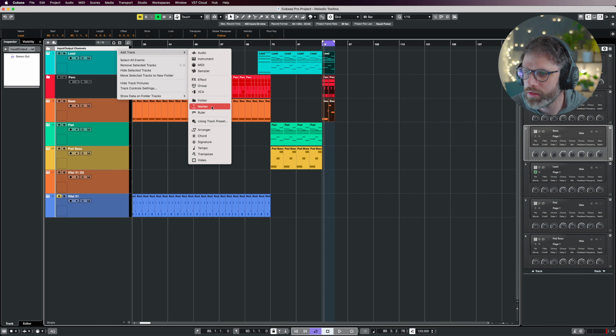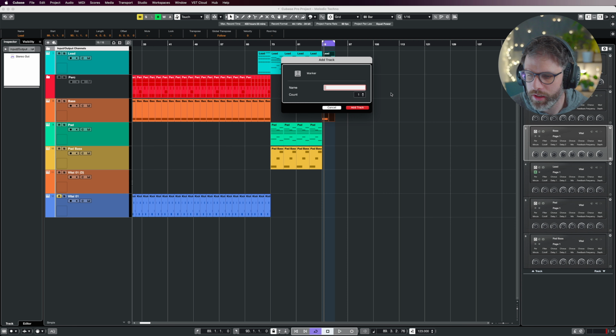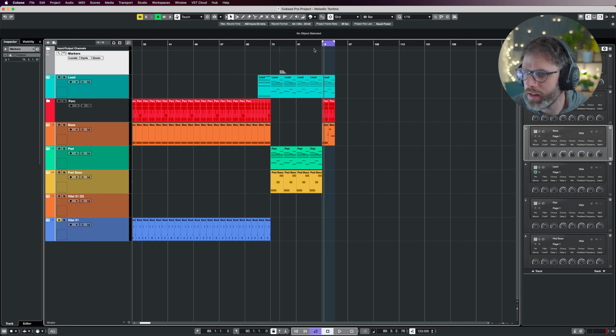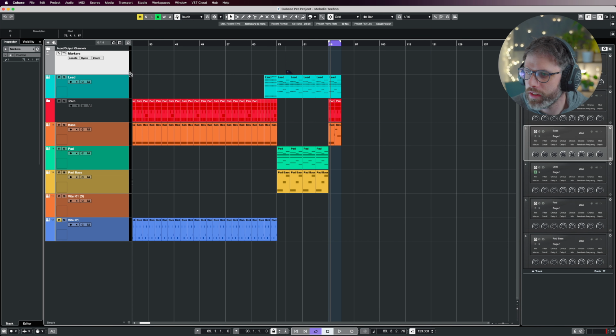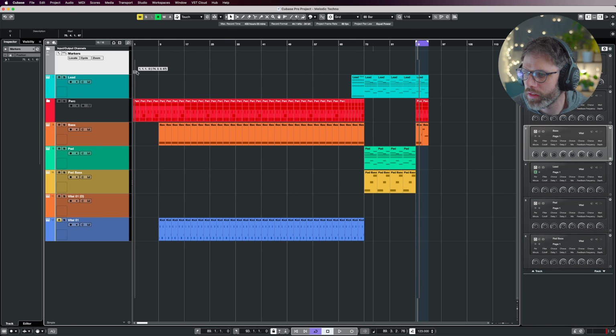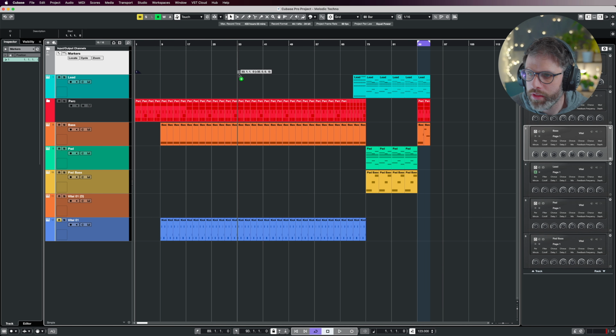But for now, let's use a marker track and just add that in. So you can see there's a one here. So if I move this across, and then bar 33 is going to be kind of the main drop for the bass. So we've got a lot of sort of stuff to put in there to introduce the bass into what we hear at this point where it is looped. And then I'm going to put that there, and that there.